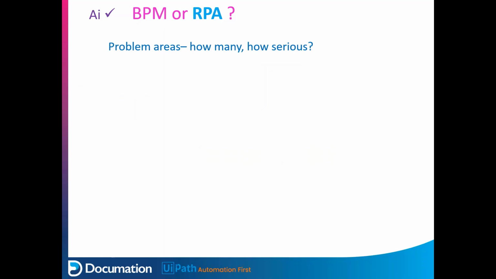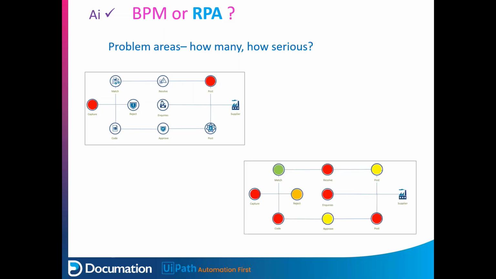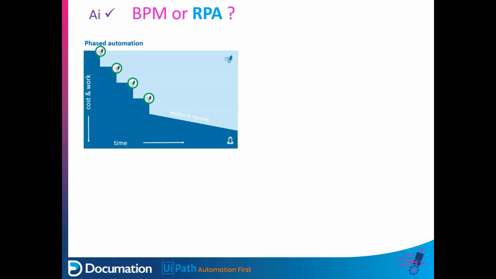So you might well want to start by looking at the pain points in your AP department. Which parts of your process are currently broken and how seriously? It may just be a couple of areas, and RPA could well be the right answer for that. Or it could be that what's needed is process transformation, where you've got pain points in many areas and a broken process. Having mapped out the scale of the problem, there are different approaches to consider in terms of implementation, and here again both BPM and RPA may have a part to play.